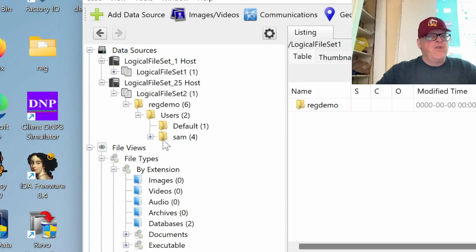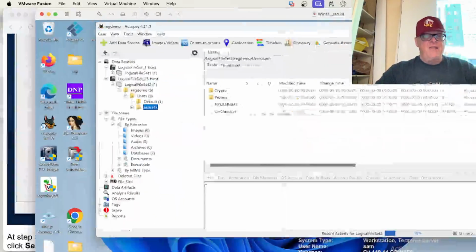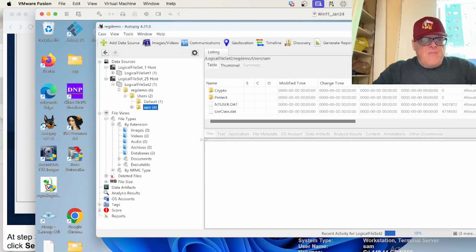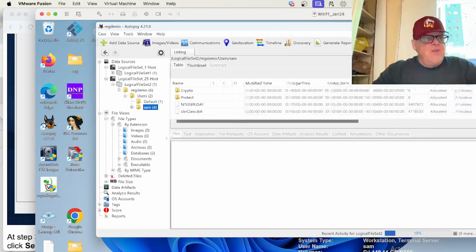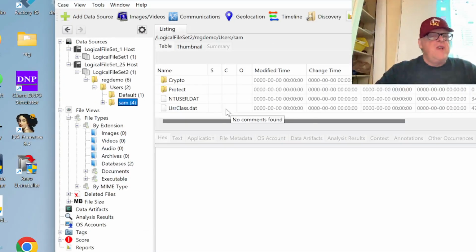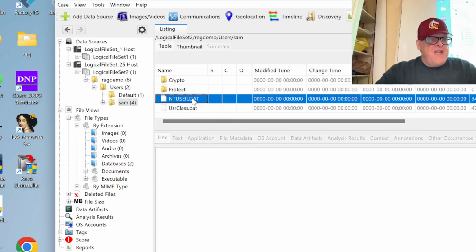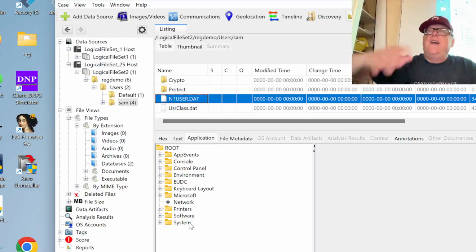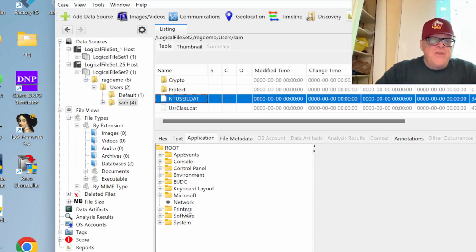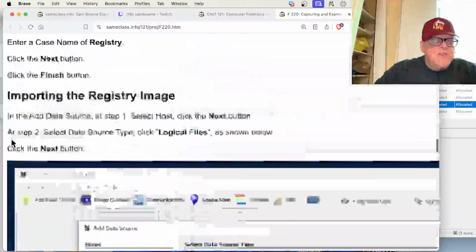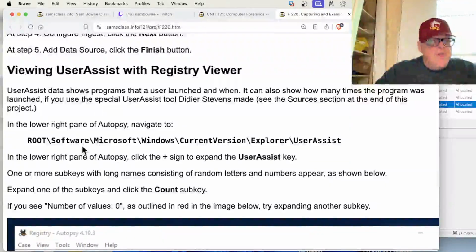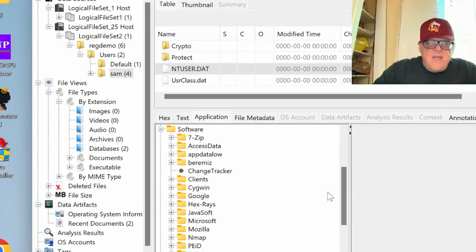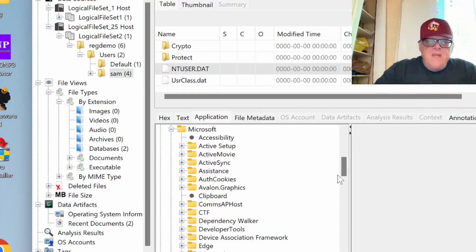So now I have a users folder and a SAM folder, and in here I have ntuser.dat, and now you can view the registry. So just like you did in regedit, you can navigate the registry here. The only weird thing about a forensic acquisition is the registry is in different files. So the ntuser.dat is here, but it only has some of the folders. The rest are in those other files like SAM and system. But you can find a lot of the stuff here. So that's why now the project says, navigate to root software Microsoft Windows. So it's root software, Microsoft and Windows.